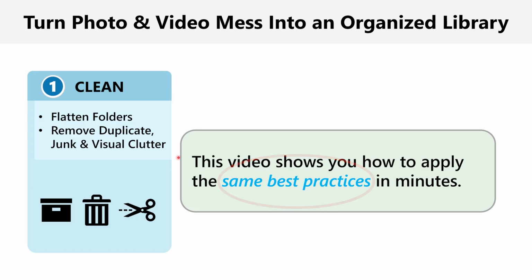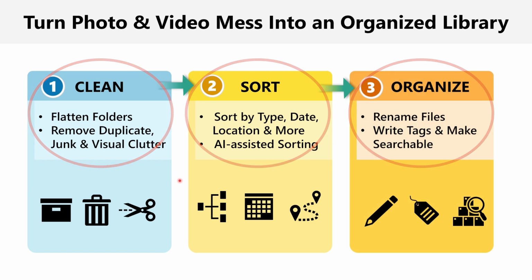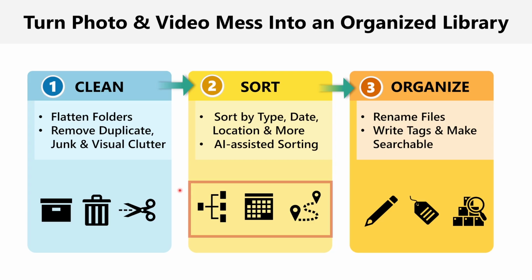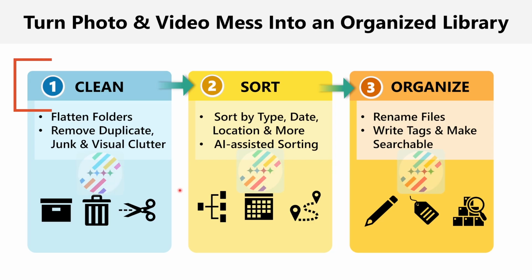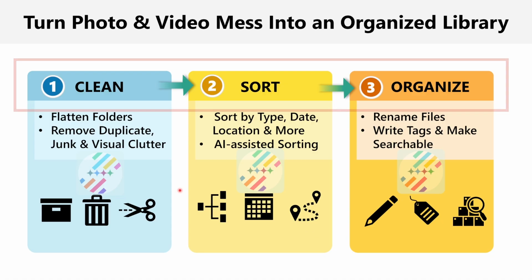The three simple steps are clean, sort, and organize. You can do some of this manually with built-in tools, but once your library grows large, that becomes slow and overwhelming. So I'll also show how an app, FourClicks Media, can make this process dramatically easier and more reliable. Let's walk through each step, plus a bonus tip at the end.